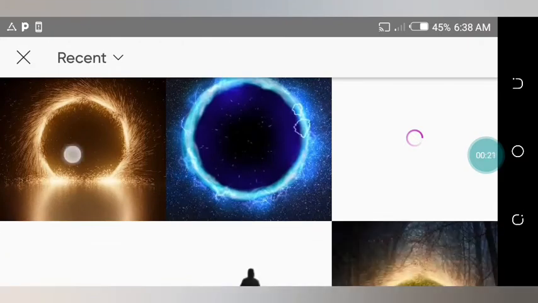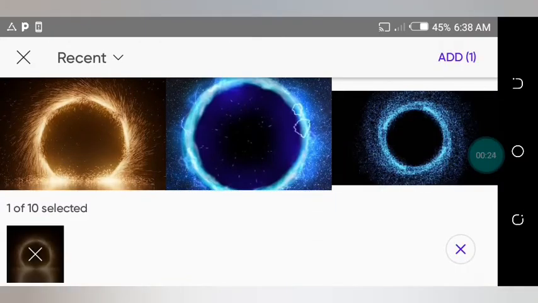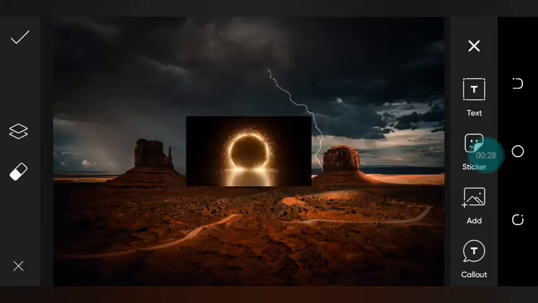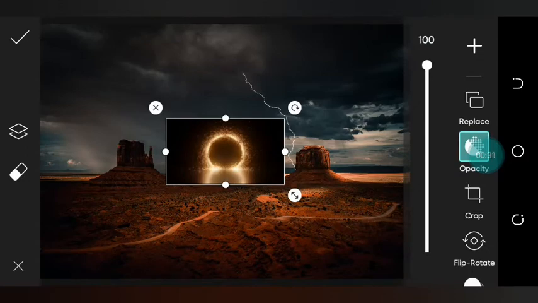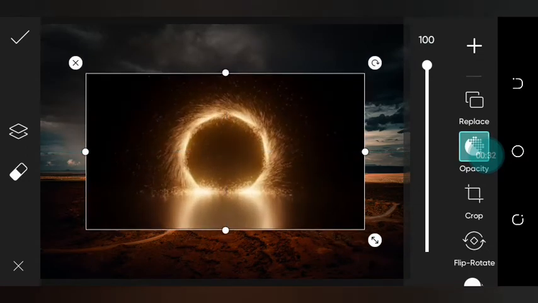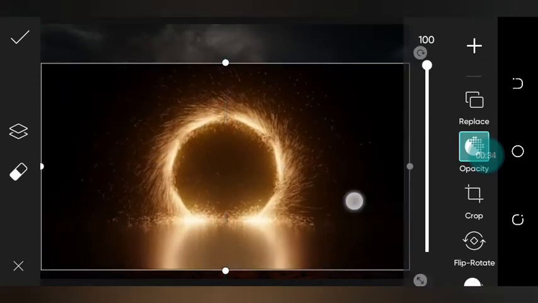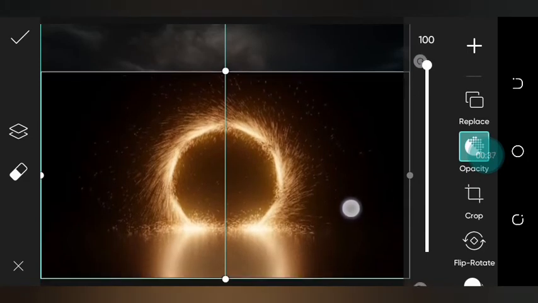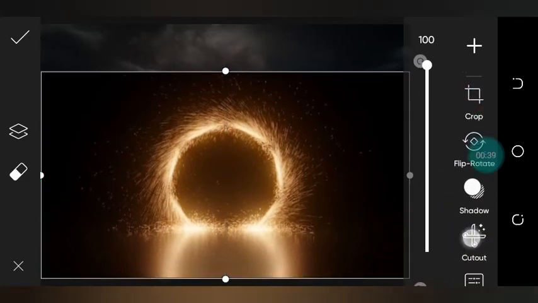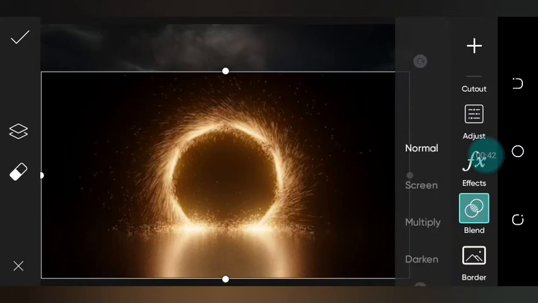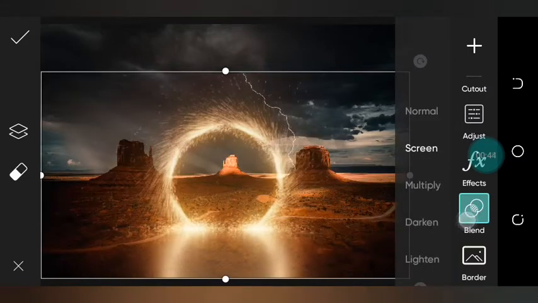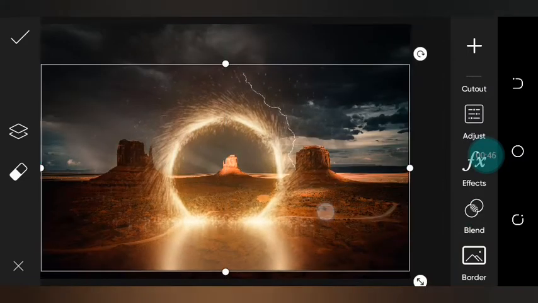Click on it. Go to add. Then increase the size. Go to blend. So it will be screen.